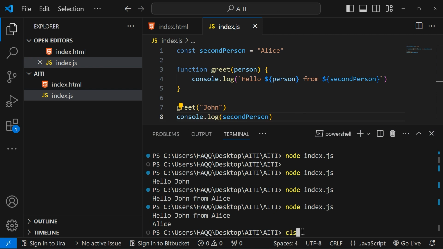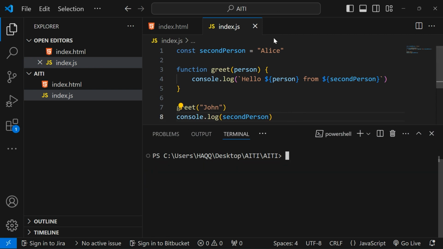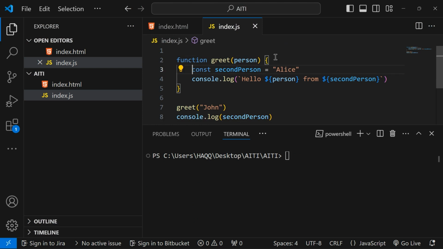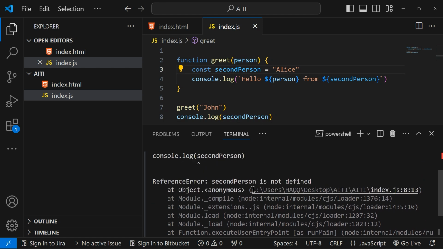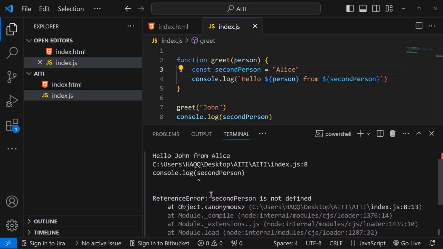So now let's assume that I move this into my function. When I run this, you can see here that it says second person is not defined, and the error I'm getting is from my line 8. When you look at your error at the beginning, it is going to state the file that is giving the error.